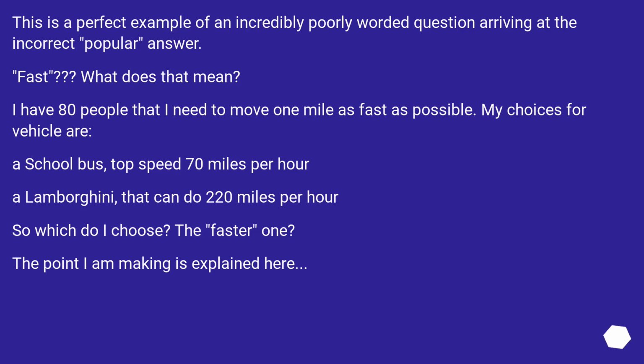This is a perfect example of an incredibly poorly worded question arriving at the incorrect popular answer. Fast? What does that mean? I have 80 people that I need to move 1 mile as fast as possible. My choices for vehicle are: a school bus, top speed 70 miles per hour, a Lamborghini, that can do 220 miles per hour. So which do I choose? The faster one? The point I am making is explained here.